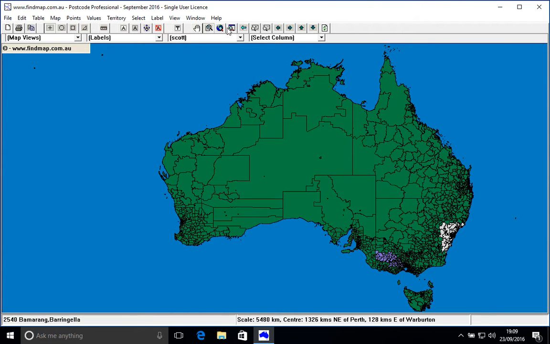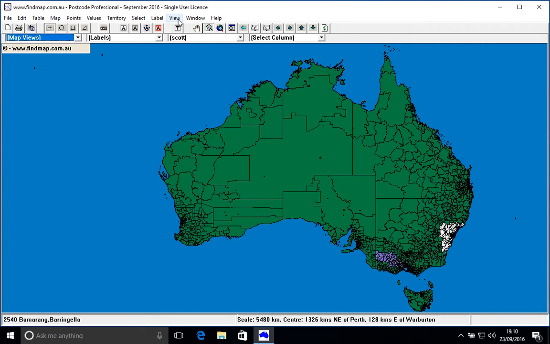This is our view all. This is our view current selections. Again, a very common tool to need. View previous, in, out, left, right, up, down. So these are icon shortcuts equivalent to what we used in the menu, and also what we used as keyboard shortcuts. There's one additional item that we could use over here, which is our saved views. We'll show you how to do that in a minute.